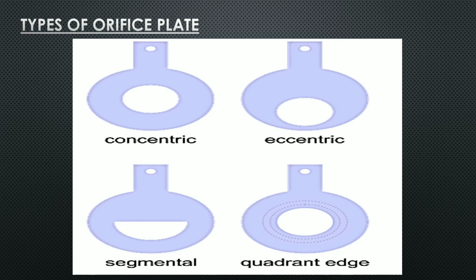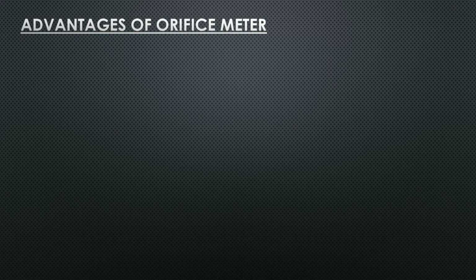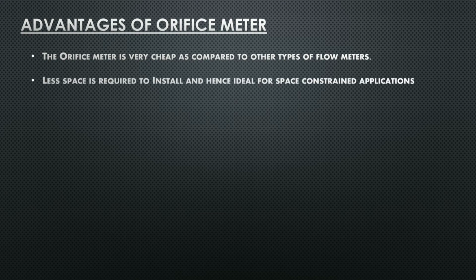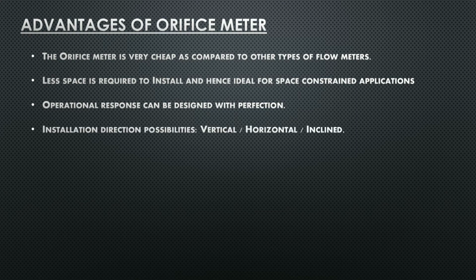Now let us see some of the advantages of orifice meter. The orifice meter is very cheap as compared to other types of flow meter. Less space is required to install and hence it is ideal for space constrained applications. Operational response can be designed with perfection. Installation direction possibilities: vertical, horizontal or inclined.